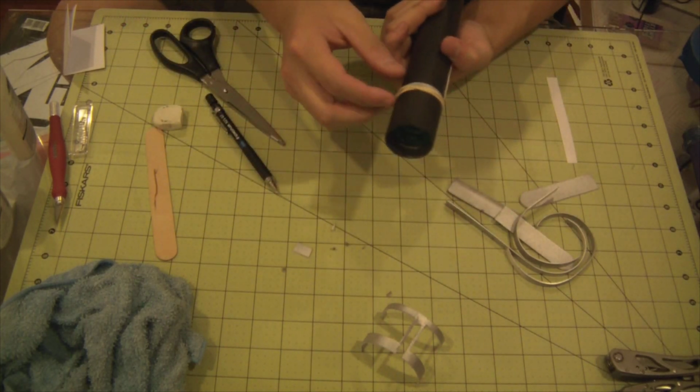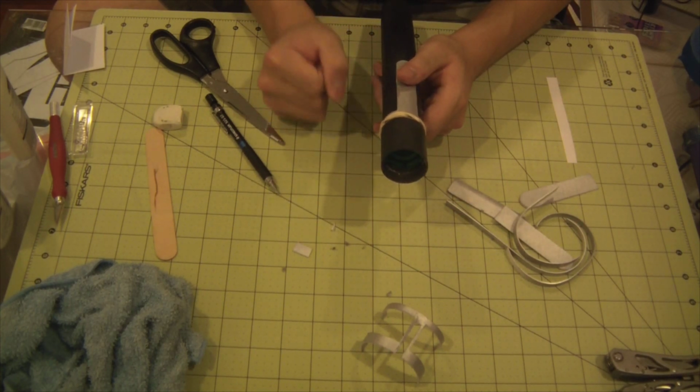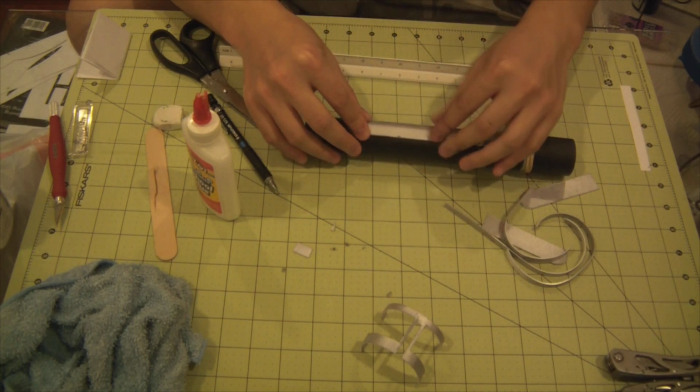And not too sure how long this is going to take to drop. I'm going to leave this. I cannot speak. This is why I do voiceovers on my tutorials, because I cannot speak on camera. Gotta make sure these things actually line up. Sometimes your favorite swords involve just you sitting there and holding it, because you really can't get any sort of clamps or anything on it. This happens a lot.